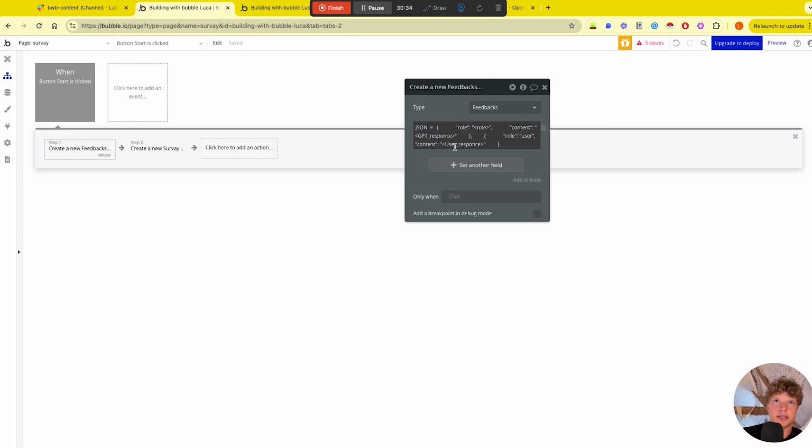So now obviously we're going to need to go back in and re-add all of the different things. But as I said before, the first thing we'll do is we'll go over to the role here, and we're going to set the first one as system, because we want to set the behavior of the assistant. And this is where this becomes quite important. The first system message, we're going to be giving it in the GPT response, and also we're going to program the same instructions into the user, just so we've done it twice. And this is where you're going to be creating the behavior.